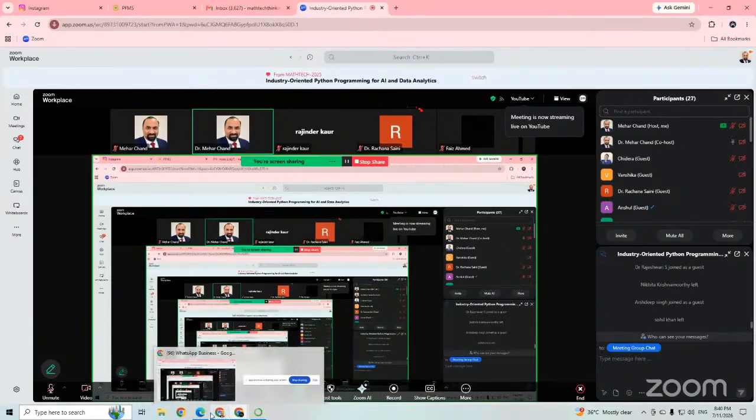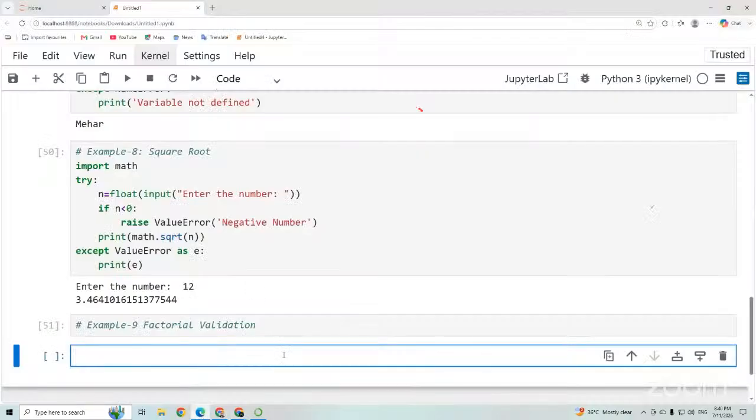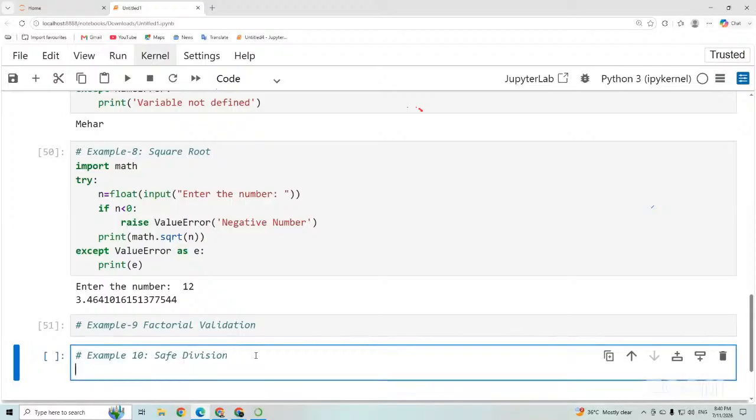So here we can use the example. This is example number 10, right? Safe division. Here is the comment hash: we can use the example for safe division. We will start from try.